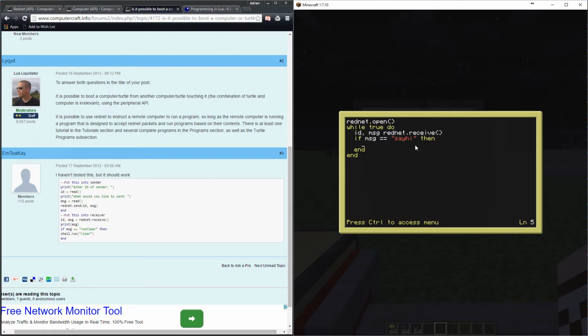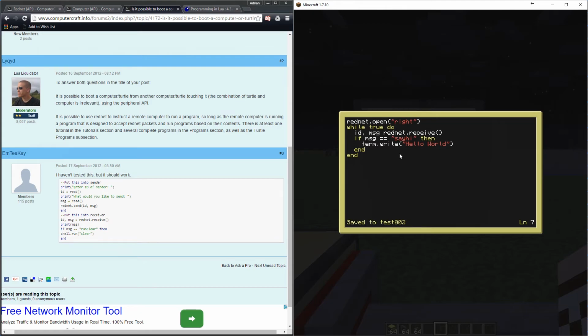then we can end the if, and in the if statement we'll do term dot print. Is it print? No, it's not print, it's write. Term dot write, and we'll say hello world. There we go. So this computer is going to open a port if it's not already open. Oh, hang on a minute. That open bit, we need to put which side it's opening the port on. So it opens a port up and it listens. When it gets a message, it checks to see if the message is say hi, and if it is, it writes hello world, and then it waits for another message.